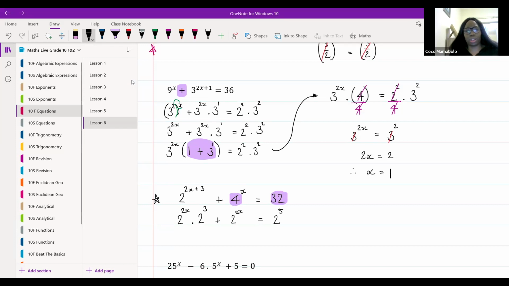All right, so I'm going to then factor out 2 to the power of 2x over here. So I'm going to get 2 to the power of 2x, open brackets, and then I'm going to get 2 to the power of 3 plus 1. Guys, do not forget that this over here is actually a 1. Okay. And I kind of see where the problem is going to be. My sum is not going to work out the way that I thought it would. I was right with the 36. I should have left it as 36. My apologies, guys. It's not going to work out if I write 32. I should have left it as 36.